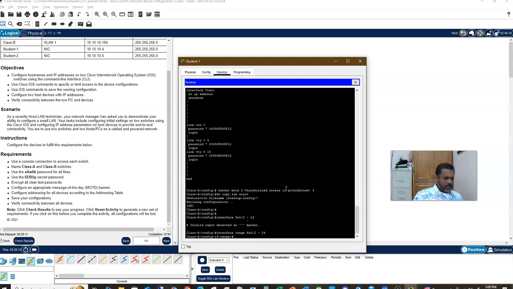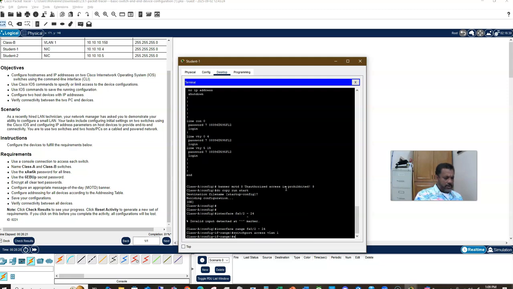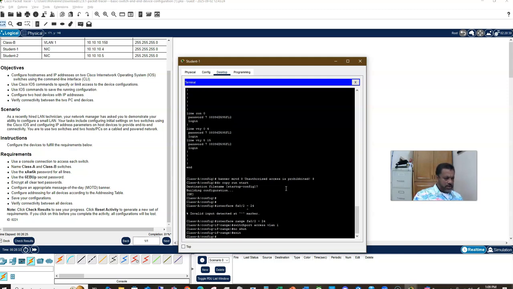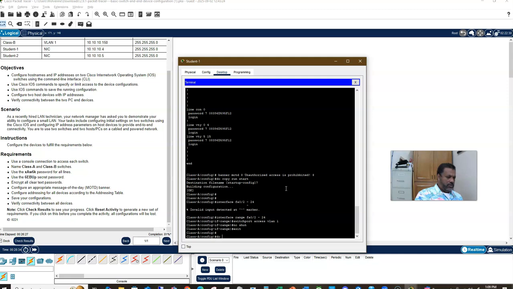Alright, we'll do switchport access VLAN 1. No shut. Exit. Do copy run start.